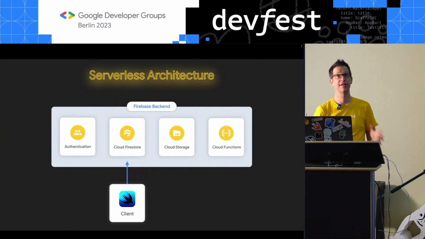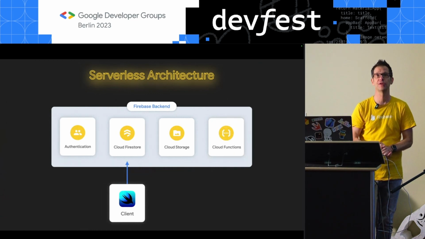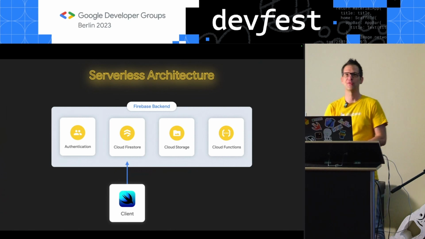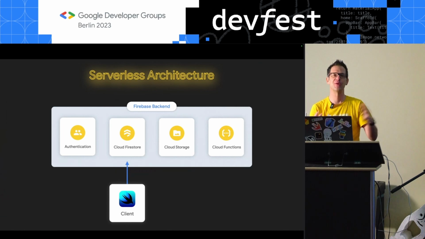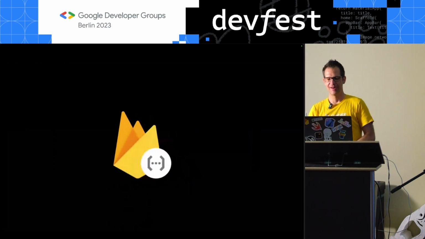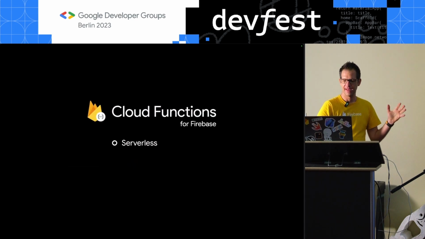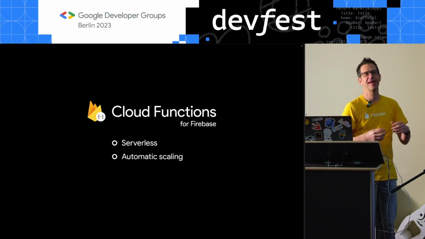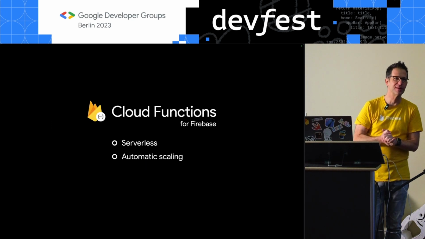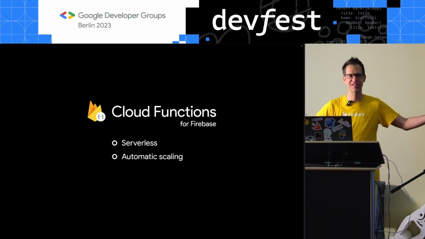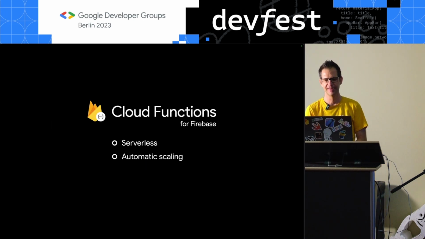And thankfully, there is Cloud Functions. Who here has heard about Cloud Functions? Show of hands. Amazing. See, that's the difference when you talk to a Google audience, right? Most people know the stuff that Google has. So Cloud Functions are a serverless environment, essentially. So they allow you to implement functionality on the back end. And it's not a secret. It does run on a server. It's just, we manage that for you, so you don't have to do that.